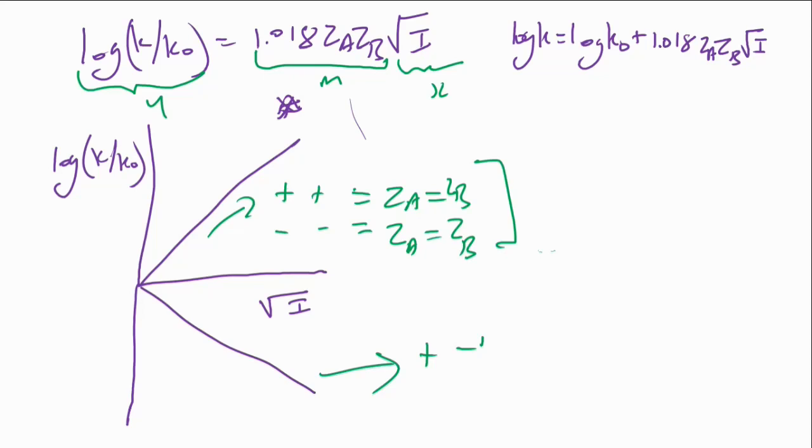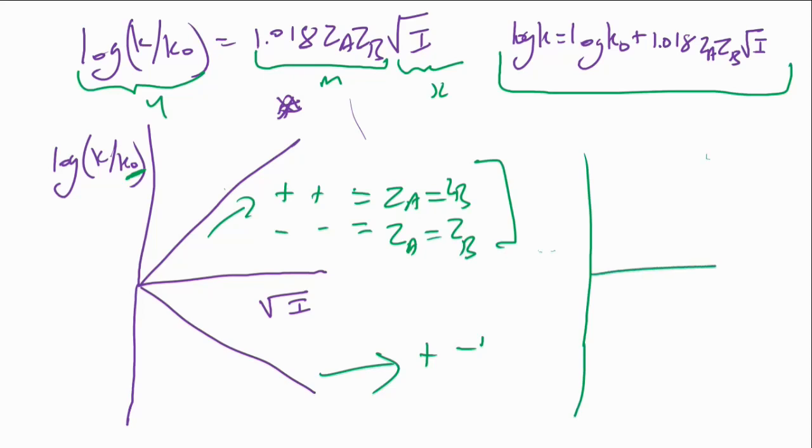Now, from this plot, you won't be able to figure out K naught. However, if you use this one, you could figure out K naught. Because when you do this plot, the reasoning with regards to positive slope or negative slope will be the same, but in this case, now you'll have an intercept. And this intercept is equal to log K naught.